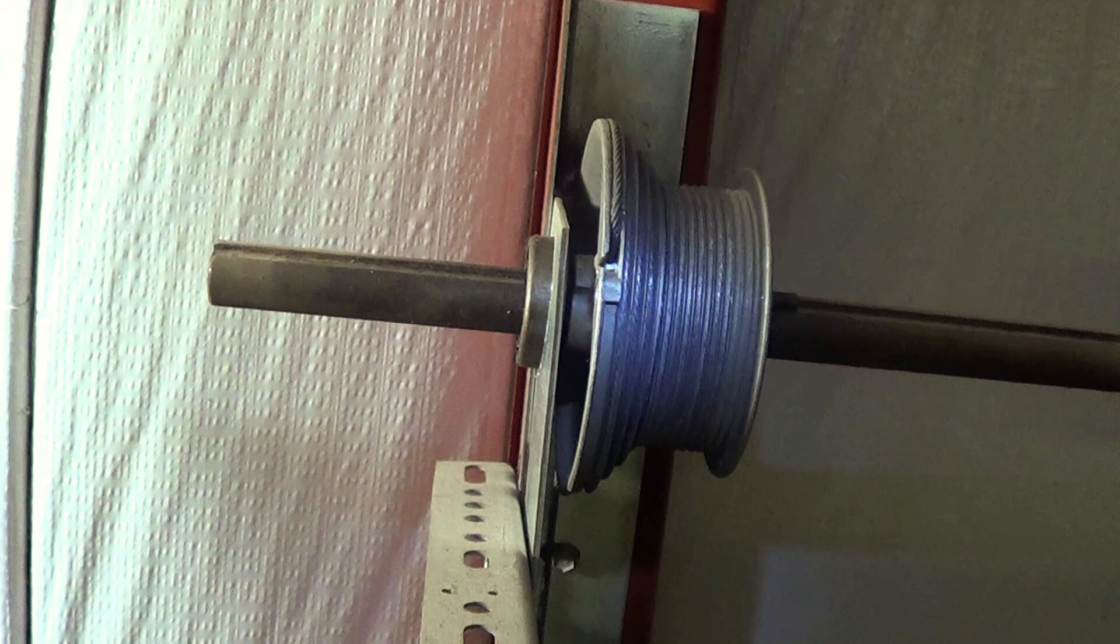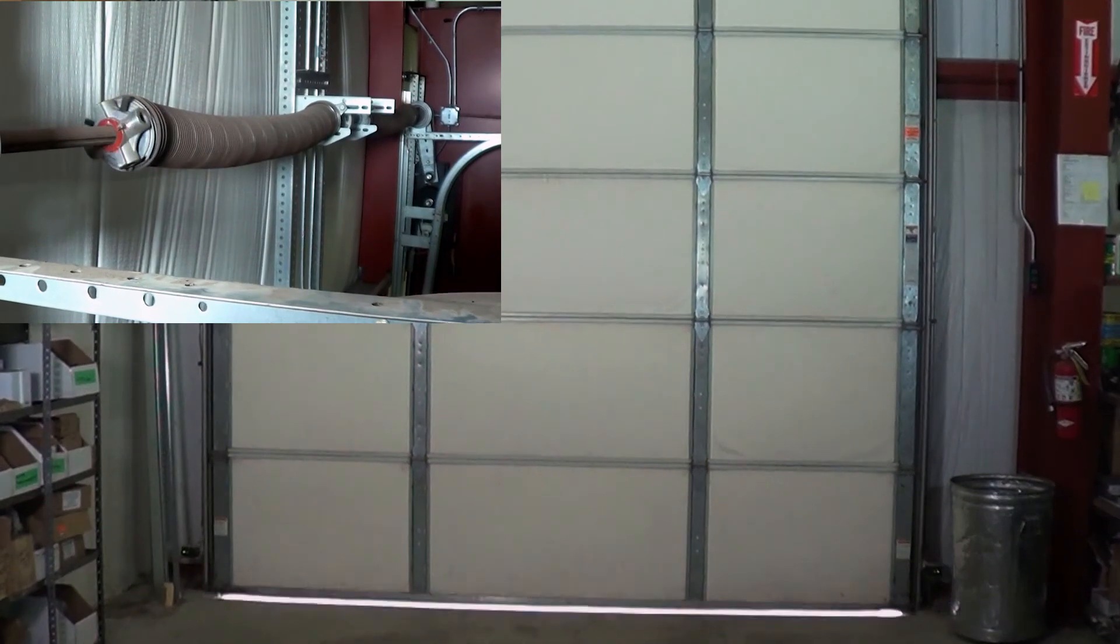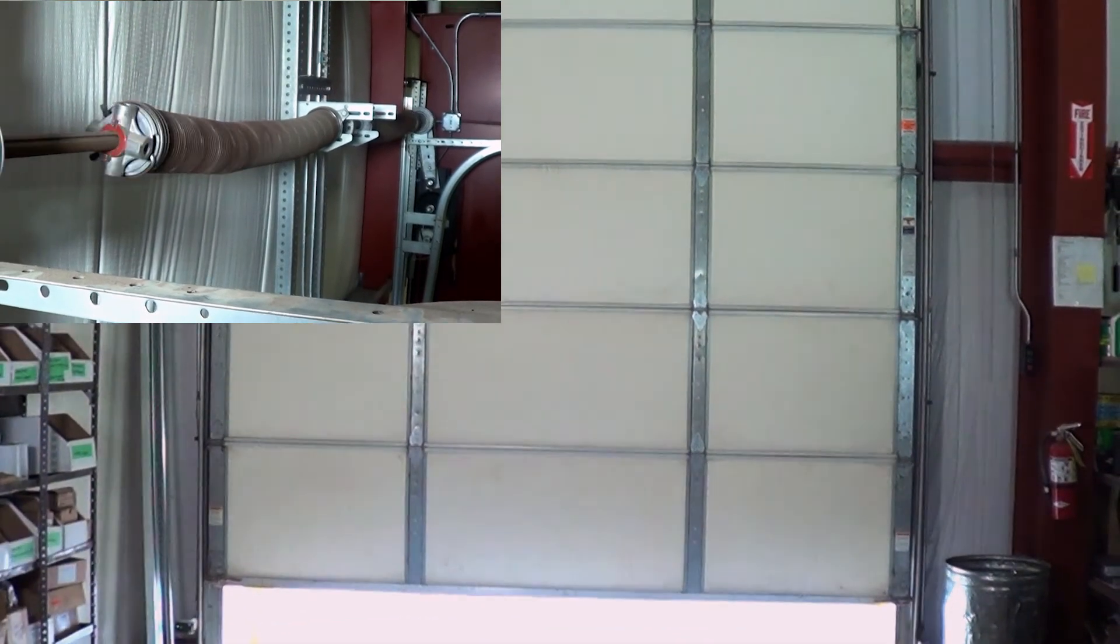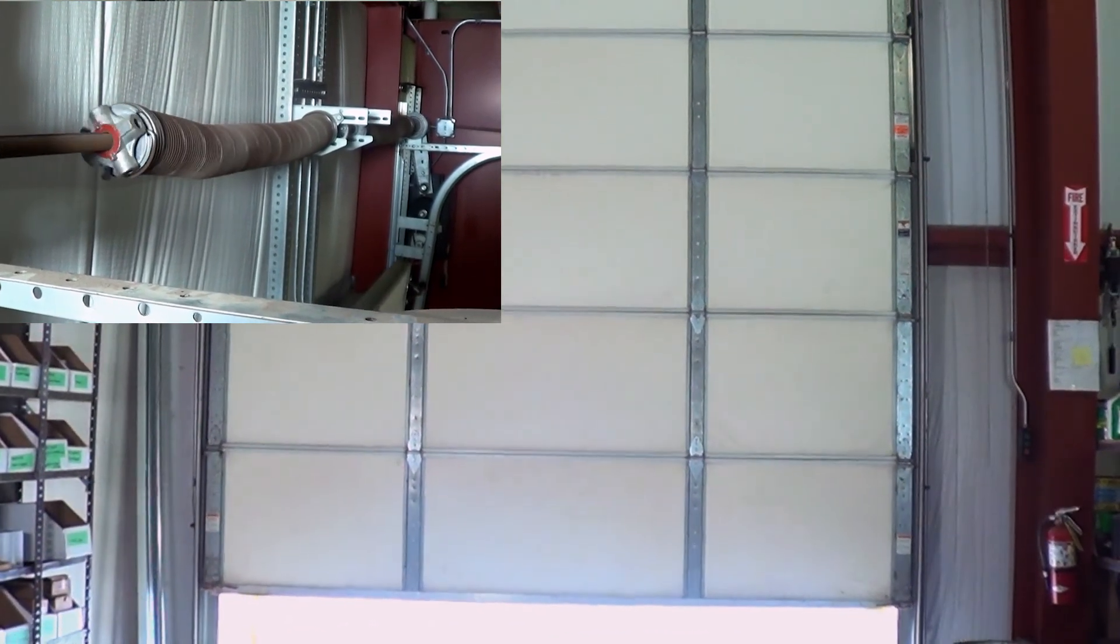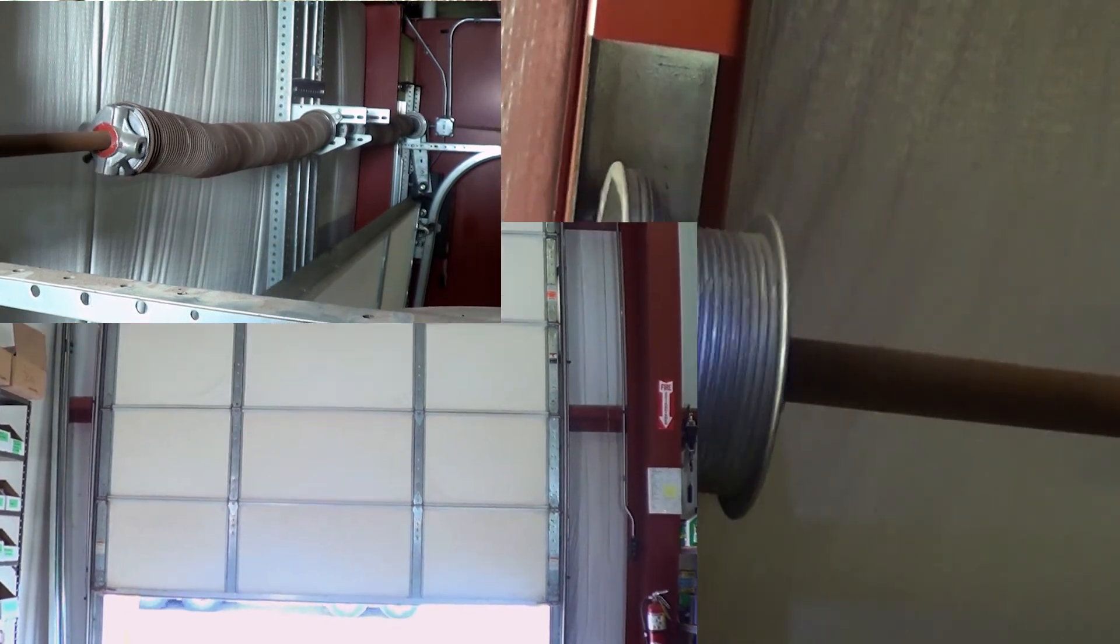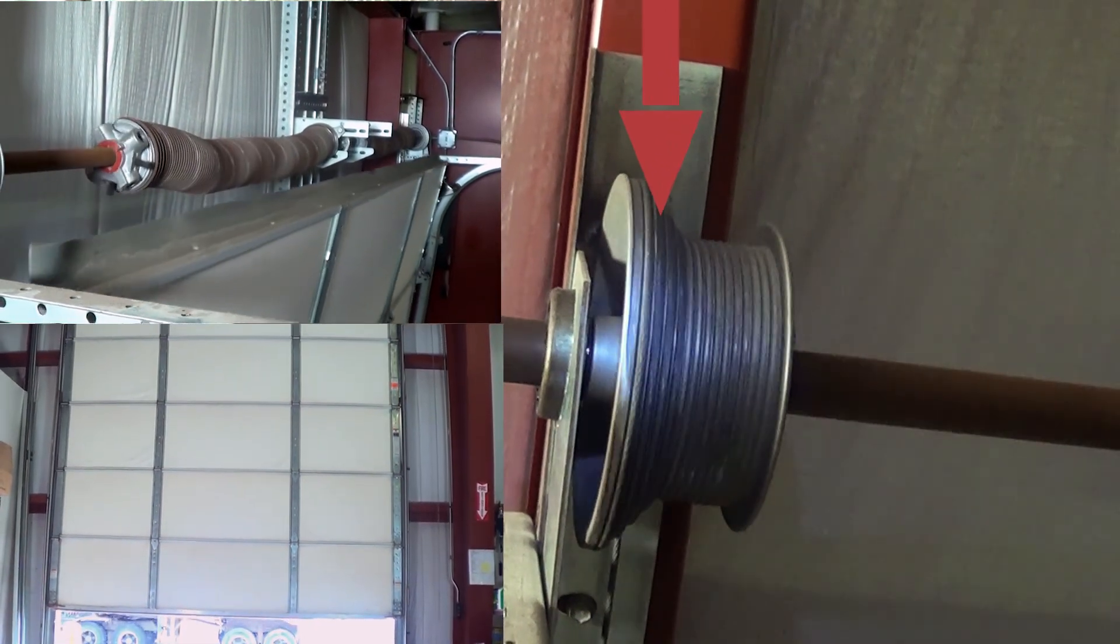It uses hybrid drums that are partially tapered and partially flat. With this system, the door begins rising vertically like a vertical lift door, and in the same manner the cables on the drums move in the grooves down the radii of the drums.